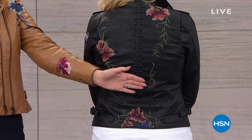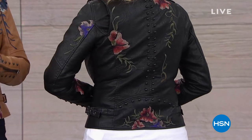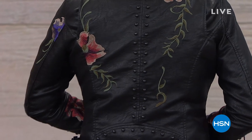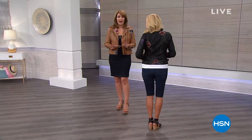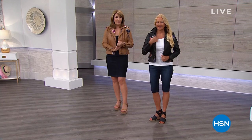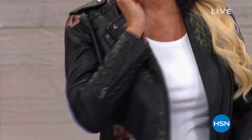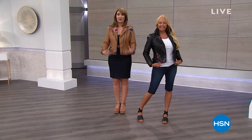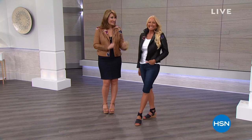We launched this jacket originally at $180. It's been selling on HSN.com for $119 — we've sold thousands and thousands at $119. Today on HSN, we have the greatest lowest price — it's on four flexible payments. I love that black. I'm in the cognac, which is absolutely beautiful. Finest faux leather, all the cool details. Stick around — I promise you it's going to be worth the wait.